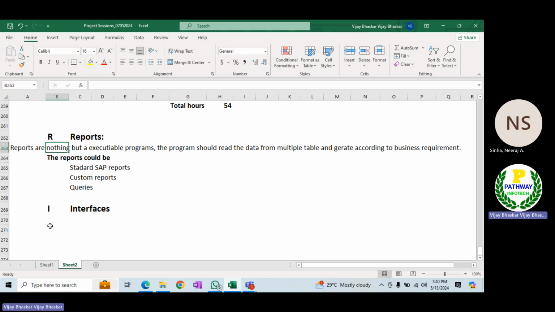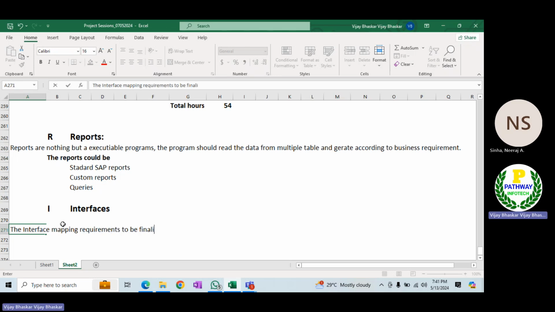Now, when you are finalizing the requirements, in that phase itself, you must identify the business process, then remember the interface requirement and the interface mapping requirements to be finalized during the explore phase.